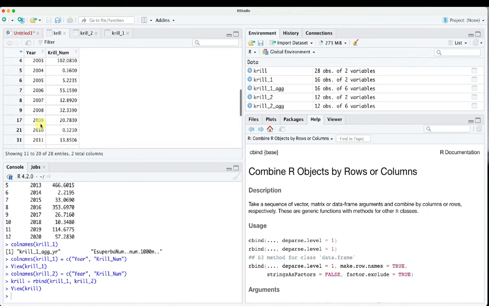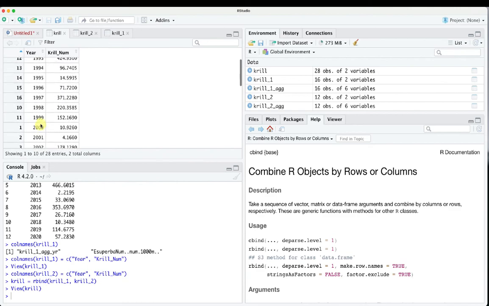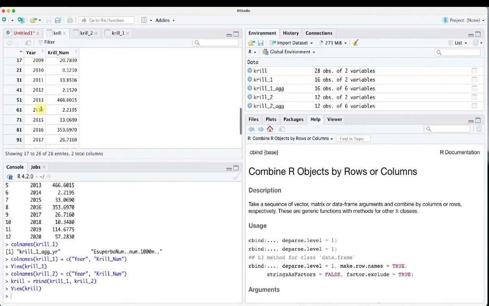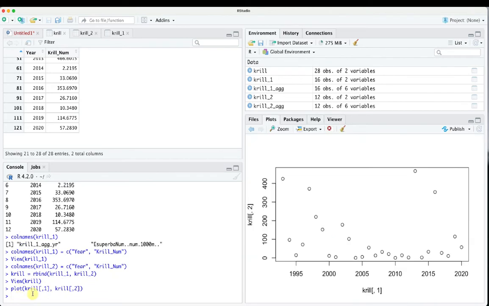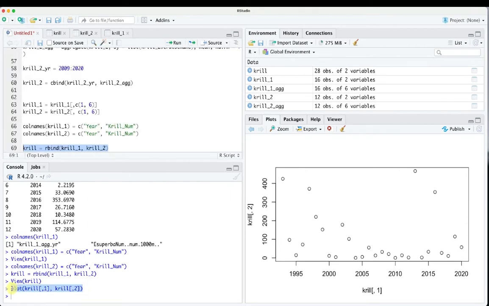So it's a little bit of data massaging to get the data that we wanted, but you can see how it works. And so real quickly now we can just plot krill column 1, krill column 2, and see what that looks like. Okay, good. In fact, I'll just put this up here.